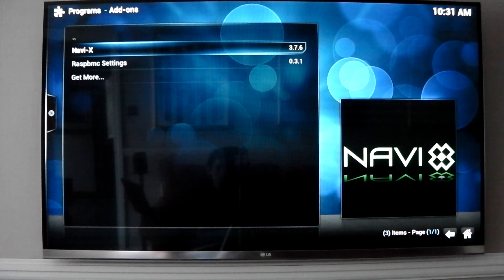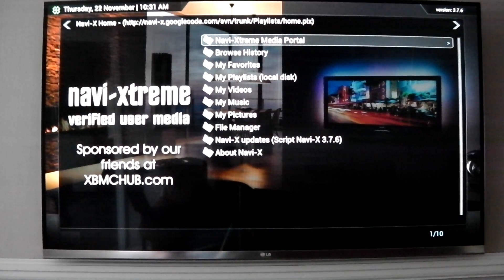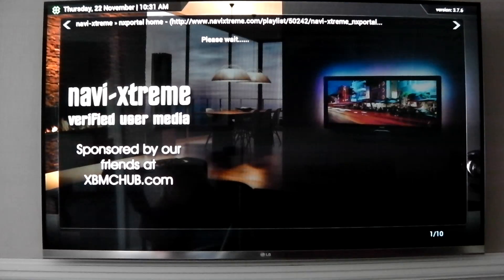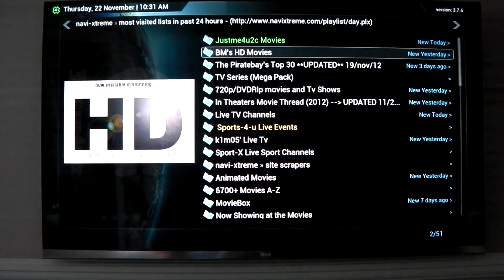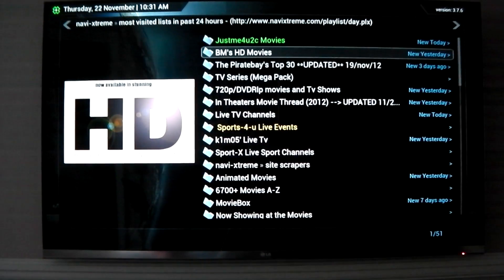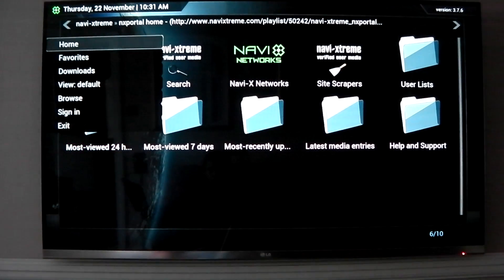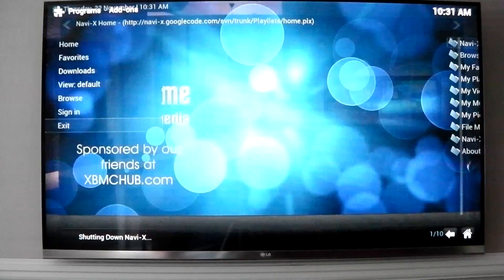So if we go into NaviX here, I'm just going to show you. Just take note of the speed of the menus - I think that's the biggest thing here. You can see how quick it is, it's just absolutely flying through like it should be. NaviX performance is great - you can navigate the menus and play your stuff without the worry of it being stupidly slow. And you can just see here the menus - I can turn it off and it's all very quick.